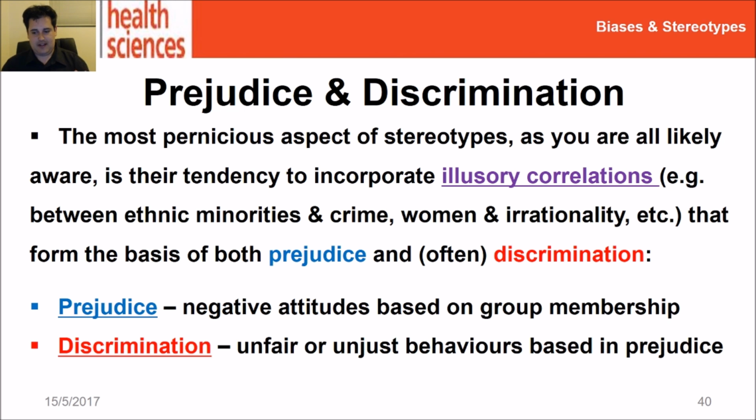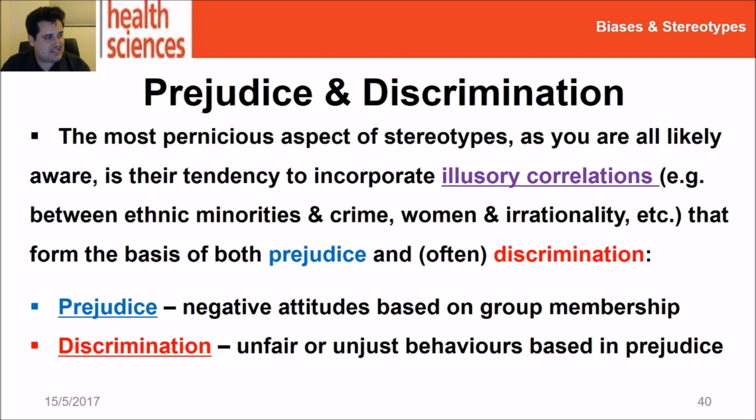That is to say that you associate something with a particular real-world group, you ascribe to them a property that doesn't actually really apply to them. I mean, a lot of stereotypes are true, and it can be bad to apply stereotypes to people even when on a group level they're accurate, because it's not necessarily true for any one individual. But there's all kinds of correlations that even on a statistical level don't actually appear in a lot of real-world populations. Most of the correlations between ethnic minority groups and certain criminal instances are illusory correlations. The idea that women are always irrational or emotional or something like this is an illusory correlation.